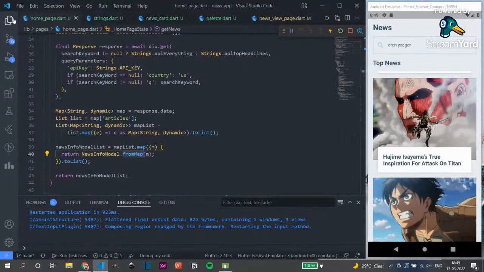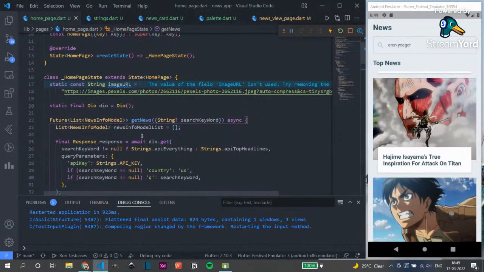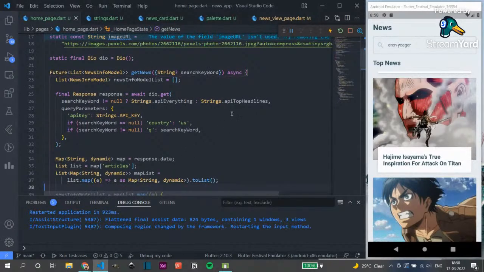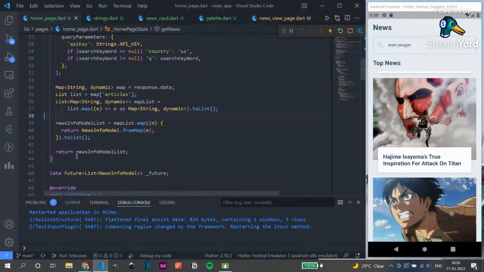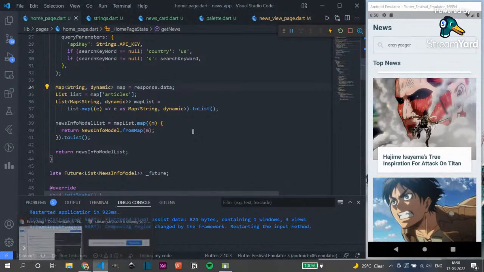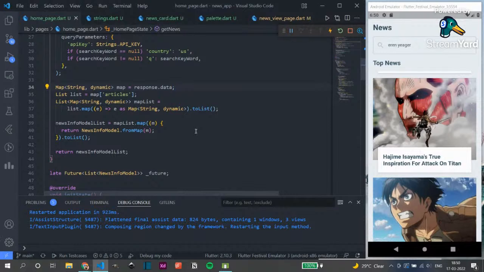So here we integrated our API. We made some changes to our code, wrote some new functions, and updated the UI according to whatever value we are getting. We learned about future async await. We also learned how to use the dio package to add external APIs, and we learned something about factory, singleton, and various different things. And we also learned about the from map, which saves us a lot of time. Now, we are done with this session.